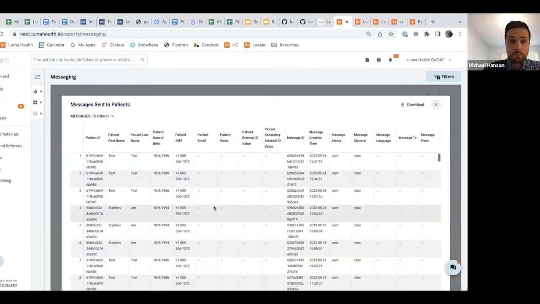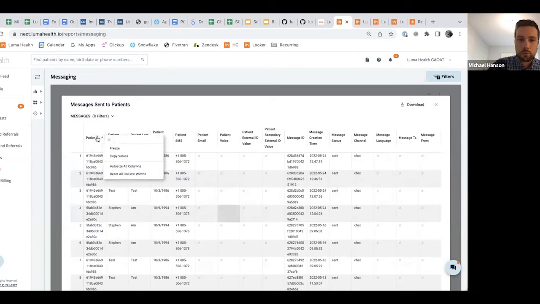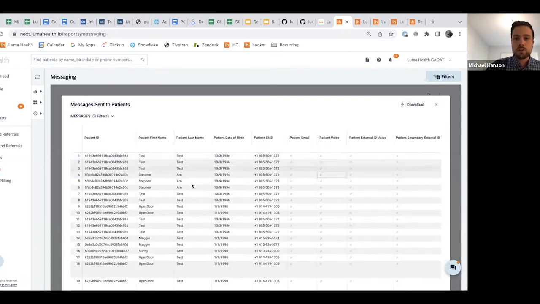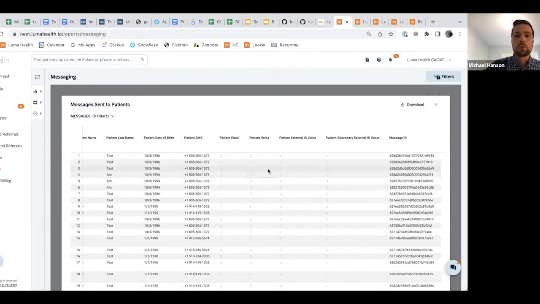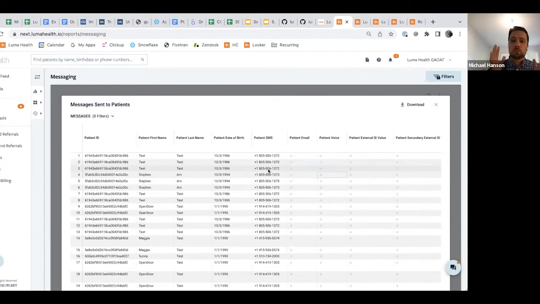So in here we have a table representation by default. The table is trying to fit the screen, so when you have a lot of columns like here, it may be a little bit tight. If you prefer a scroll experience, you have the 3 dots here, and you can use auto size all the columns, and you can scroll horizontally. Usually this is not the best experience. It really gives you a quick glance at your raw data. But looking at raw data in a tabular format here in the browser is not great.